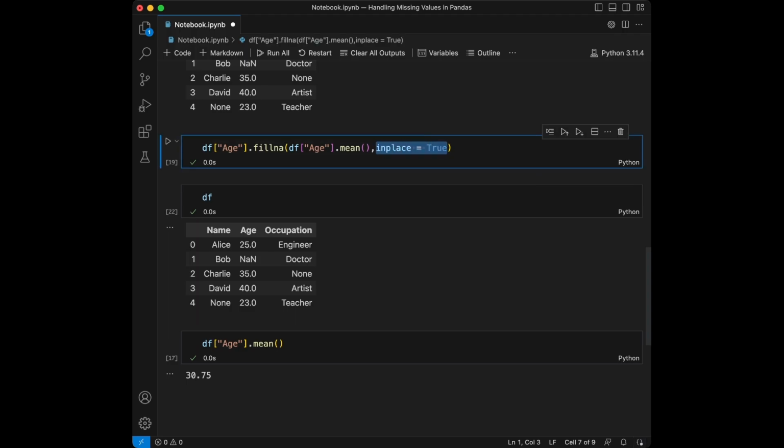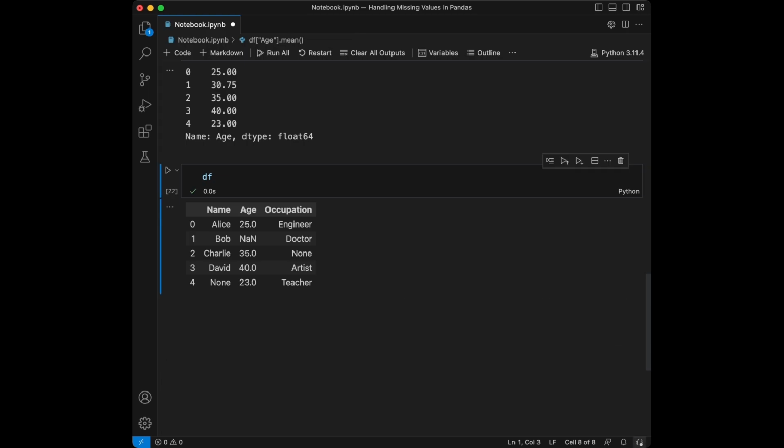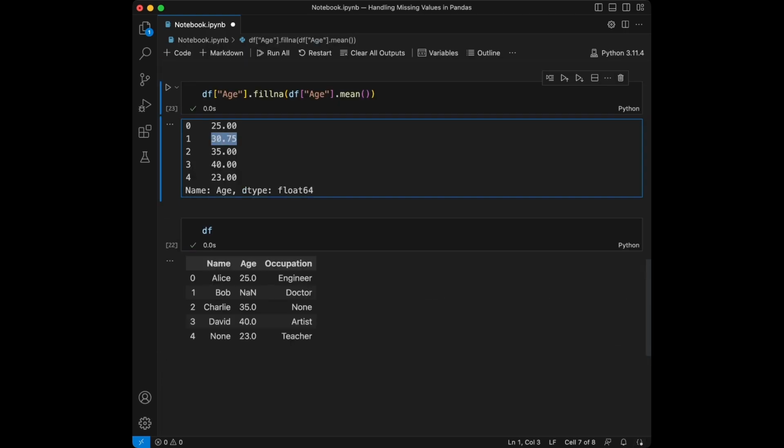So let's just delete this and run like this, and then we can talk about it since it changed our value here. In this example, we replace the missing values in the age column with the mean of age. Notice how we used inplace=True in the previous example to modify the data frame directly.